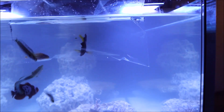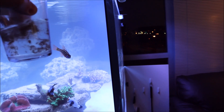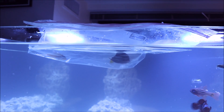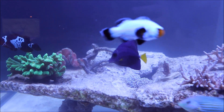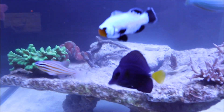I'm acclimating my fish right now. They're in the bag — we have a purple tang and one of my cardinals. They're just acclimating to temperature right now, and it's nighttime so the lights are going to go out. I'm going to feed some food to distract everyone else, put a little bit in there to start, and that should give everyone a break before they go into the tank. It's a purple tang, and this is an absolutely gorgeous fish. Very, very happy to have it. It's doing very well and it's so, so fat. I think there's more than enough algae growing in this tank for him to eat, so he's having a good time.